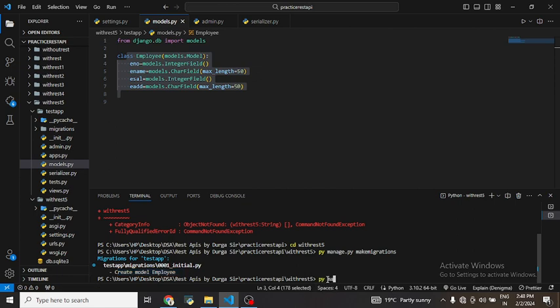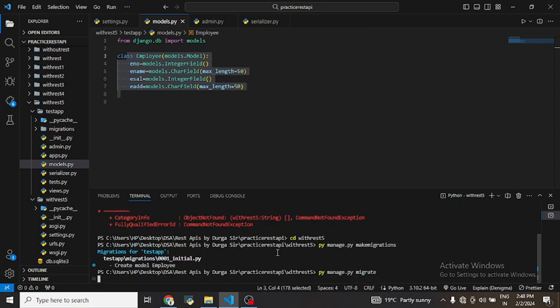Another command is manage.py migrate. The migrate command simply runs this SQL query. The makemigrations command will make the SQL query, and this command will make the table in our database. So migrate, okay.